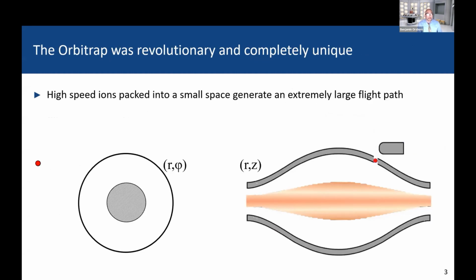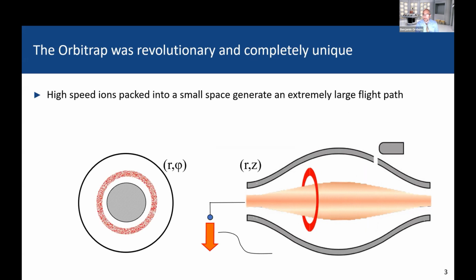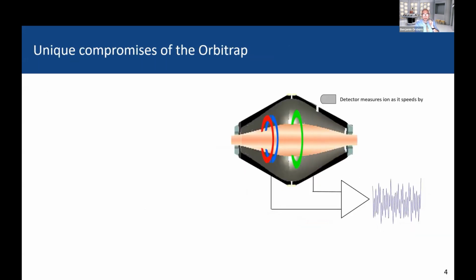And so, really just take a step back and think about how different the Orbitrap is from other mass analyzers, right? We're packing high-speed ions into a very small space to generate essentially an extremely large flight path, right? So we're rotating ions around a central electrode, moving them back and forth, and applying so much voltage to them that they end up occupying these orbitals, right? And so ions of very similar mass per charge ratio are separating out over these tremendous distances, like near 1 million resolution here. You may be spanning a kilometer, right?